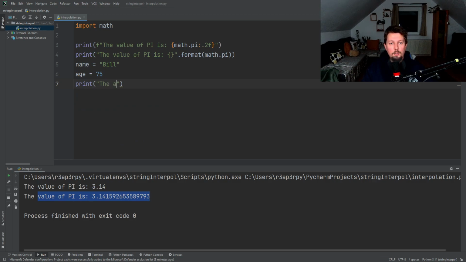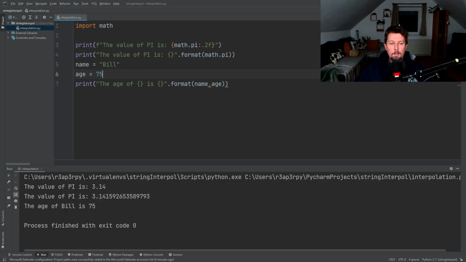The age of is, and technically what we would like to do is to pass here the name and the age. That way we can make sure that the appropriate value is substituted. And these are positional arguments which are passed to the format function.